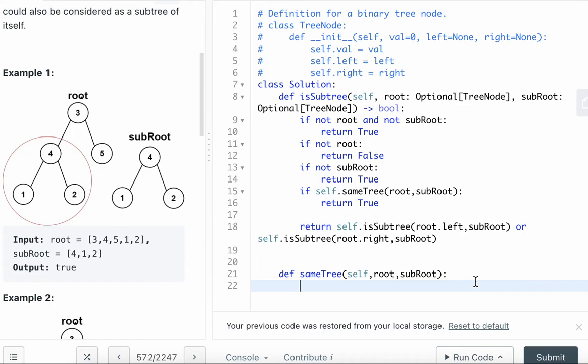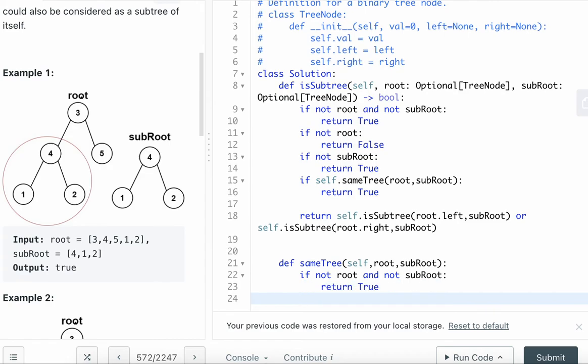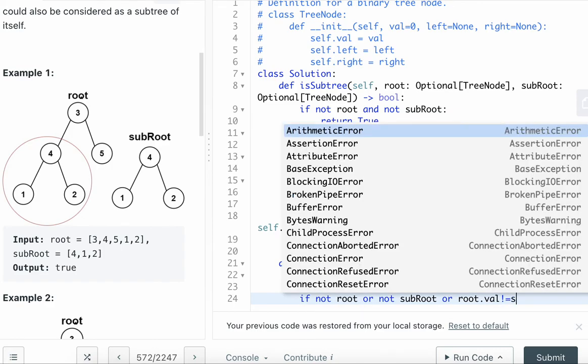And I'm going to write the isSameTree function. If not root and not subRoot, I'm going to return true, because both of them are empty, so they are essentially the same tree. And then the other case is if not root or not subRoot or root.val does not equal subRoot.val, return false.